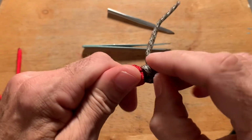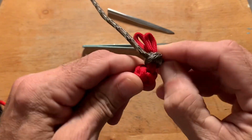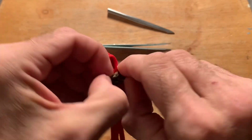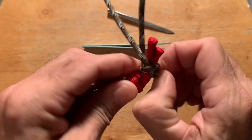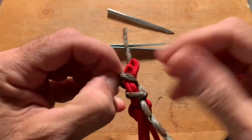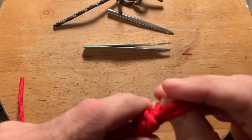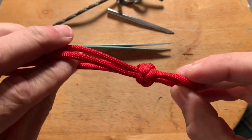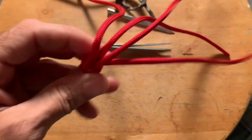Right, so there's that. So let's take this off. See why I like to use that, because it really holds well, tightens into itself. It doesn't like to slip. And you can tie it in.